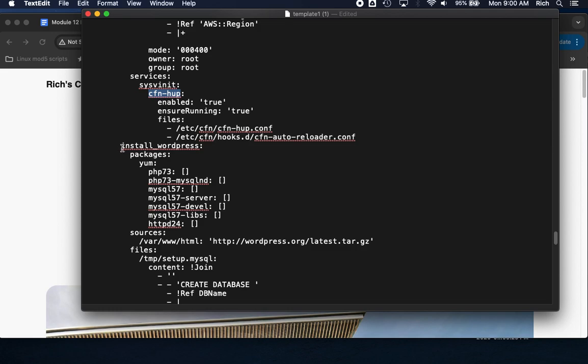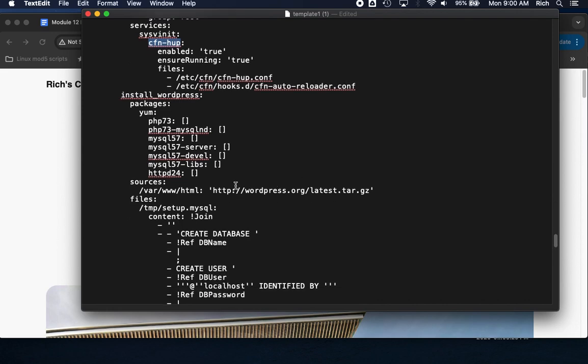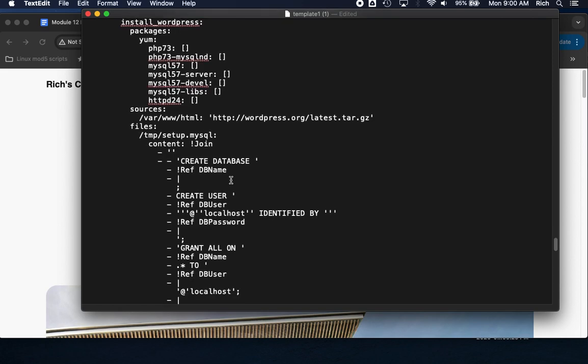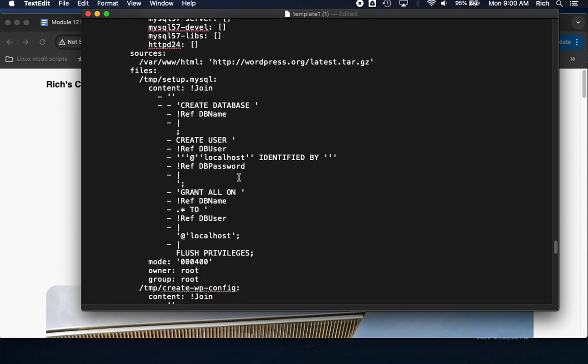Right here we have the install WordPress action that's happening. We're specifying which software we need to install, just like we did with our user data. We're downloading the WordPress code into the var www HTML directory. We're creating a temp setup.mysql file, which does the MySQL configuration for us.